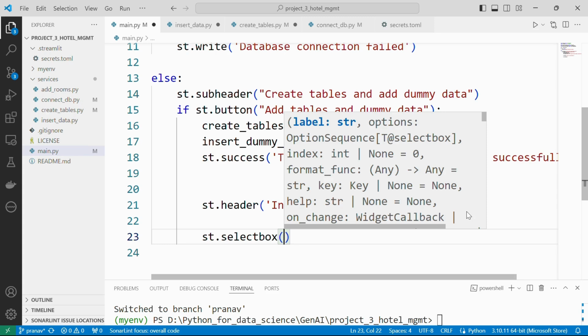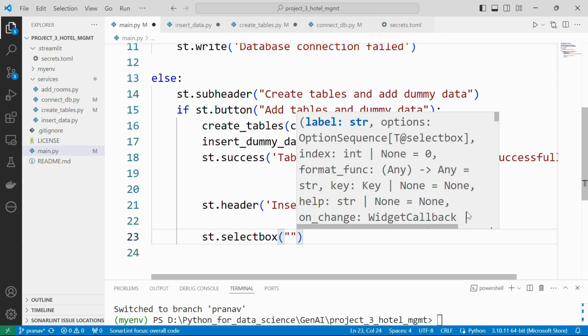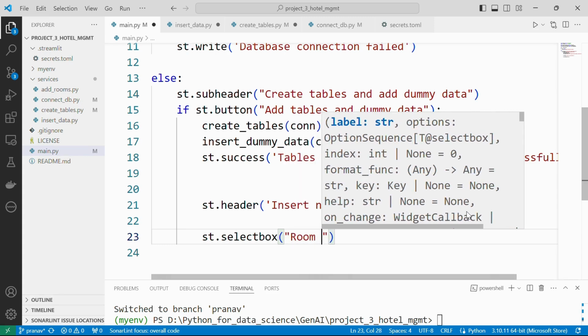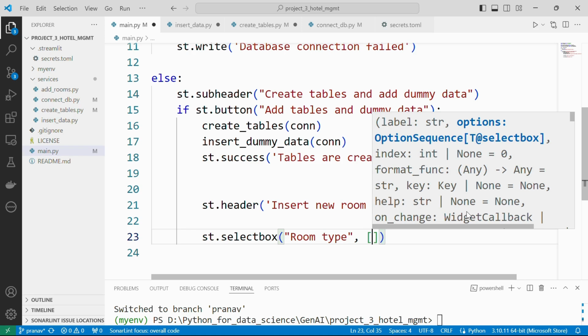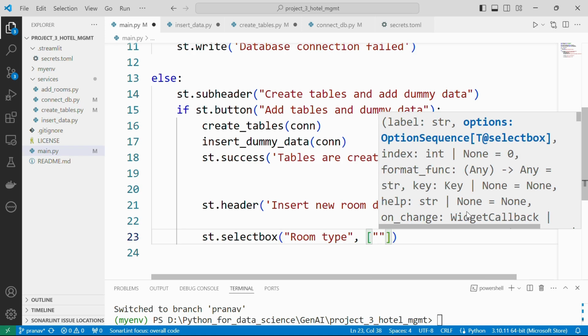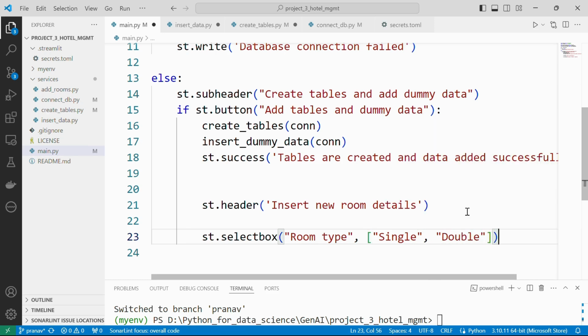So in this you can have a message, so you can write room type, and further you can create the single or double bed. So we can write single or we can write double in this select box, and further we can decide.